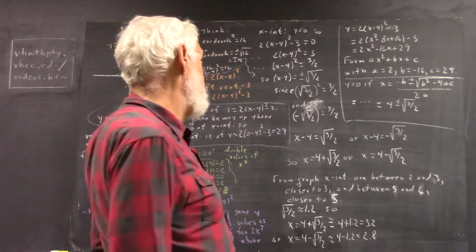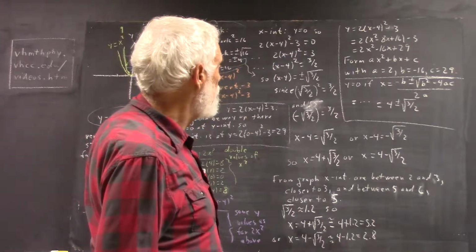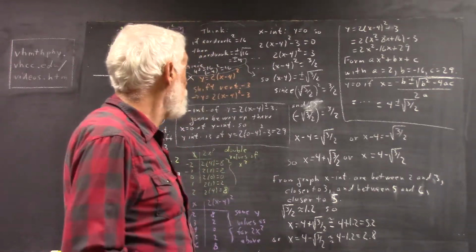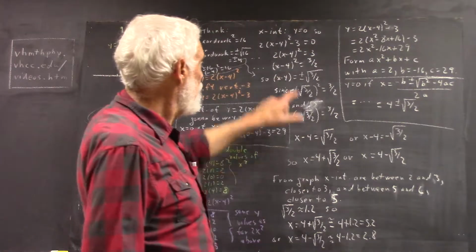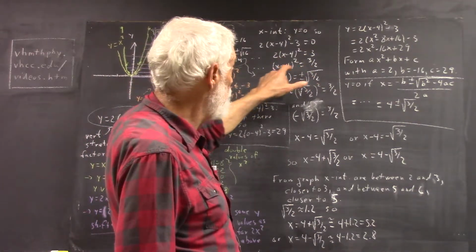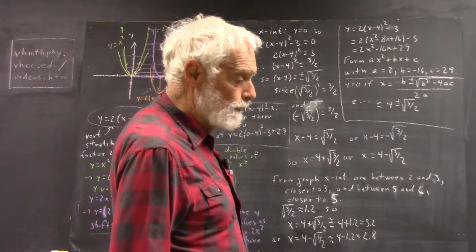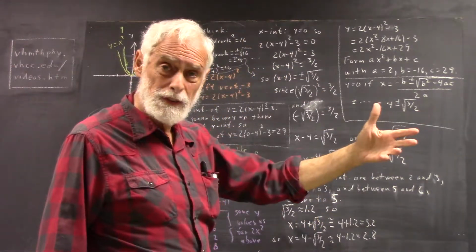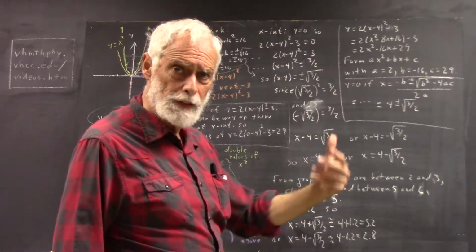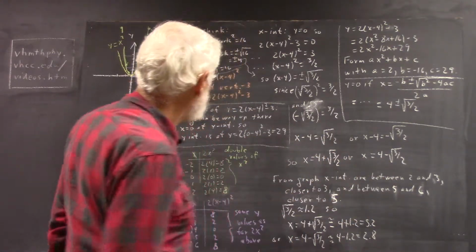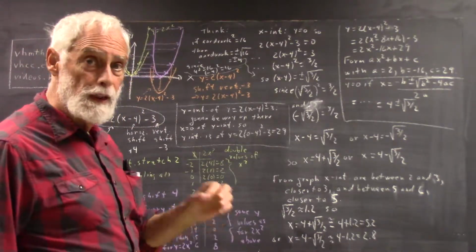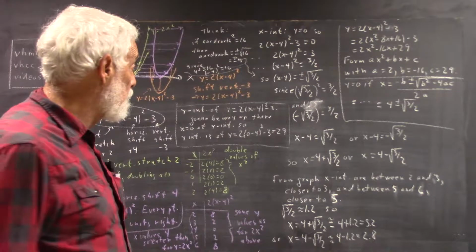Now, this is where people will often have a little bit of trouble. We've got (x minus 4) squared equals 3/2. What can we do with that? Well, some people say take the square root of both sides. That doesn't quite work, although it's not a bad idea. If you take the square root of both sides, you will get something that would give you a solution, but it turns out there are actually 2 solutions.